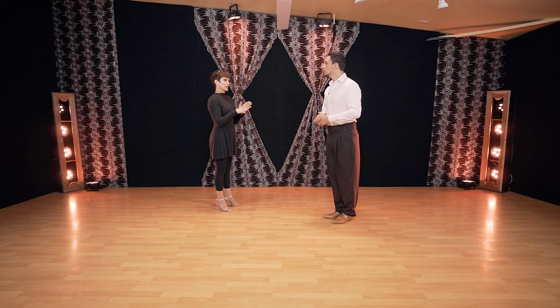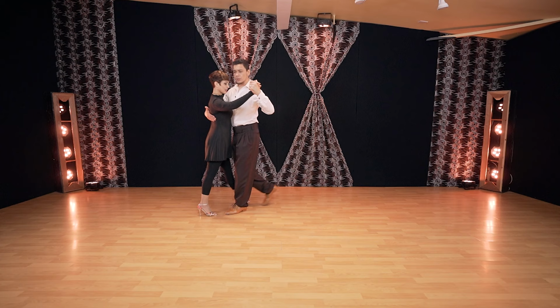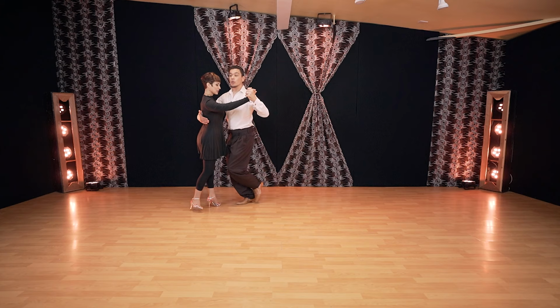Let's change the position. So we're going to do a different way to resolve. We're going to do it with syncopation. Quick, quick, slow step. If you notice, what we are doing here is the quick, quick, slow, where we accelerate is with the left for the leaders. Look, quick, quick, slow, finishing in slow and feet together, and then taking the step to start all over again.